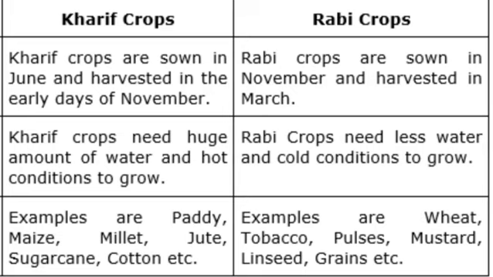Whereas Kharif crops are sown in the summer months and harvested in winter. For example, rice, maize, jute and cotton. In your exam, this type of difference may come: difference between Rabi crops and Kharif crops, difference between food crops and cash crops. So while you read this chapter, read the chapter thoroughly.